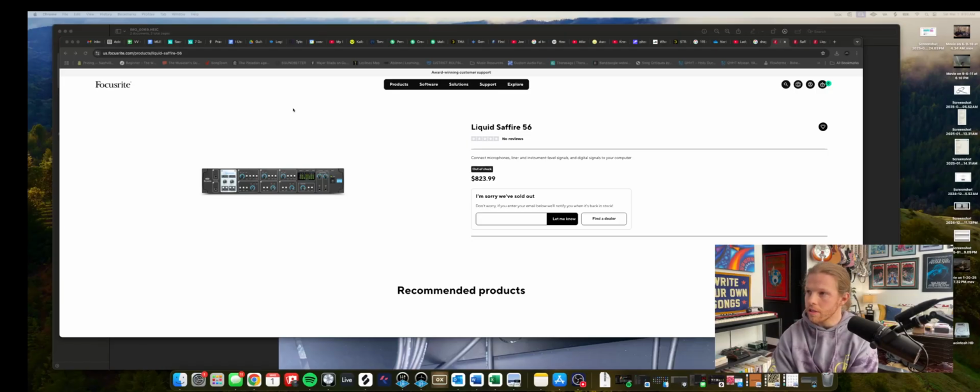But the good news is you can still use this thing in 2025. The caveat being you need an older Mac or Windows. I think the Mix Control app that you need to run these interfaces works on up through Windows 10 and on Mac, which is what I use, through OS Catalina. I think that's 10.15 is the OS number, whatever they call it. Fortunately, I had an older Mac that I could set this up on.